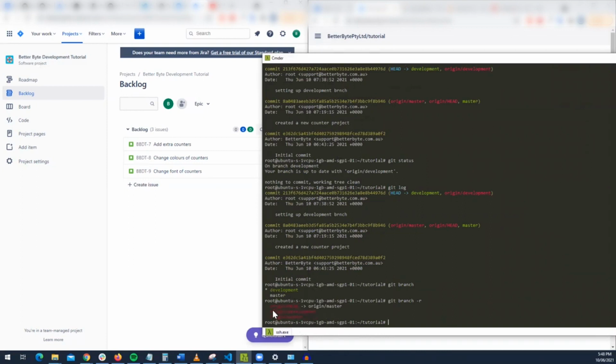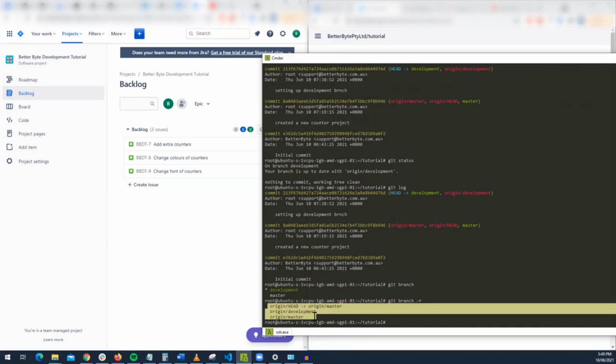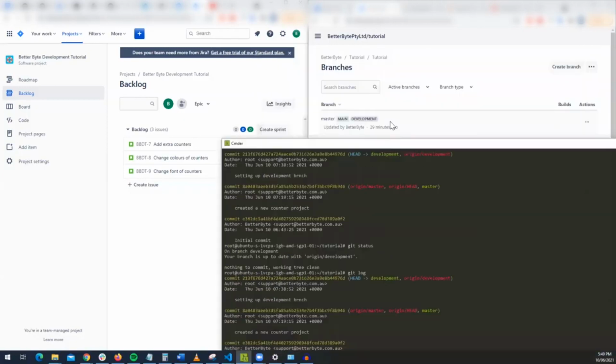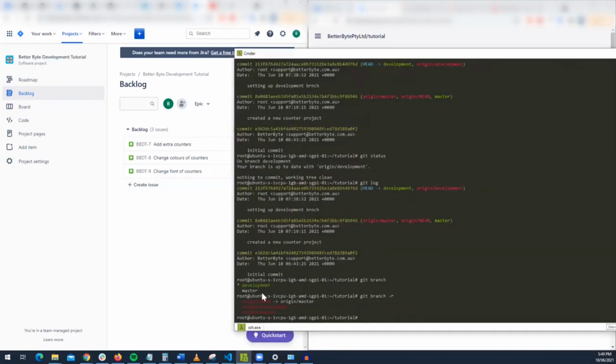That's because your local repository keeps a reference of what is on the actual remote repository, right? But if you don't pull, or if you don't fetch the latest information from the remote repository, then you're not going to have any up-to-date information about the extra things that just happened. The extra things that just happened was that we created these extra branches, right? But it's not actually showing. So we're like, oh, how come there's no extra branches?